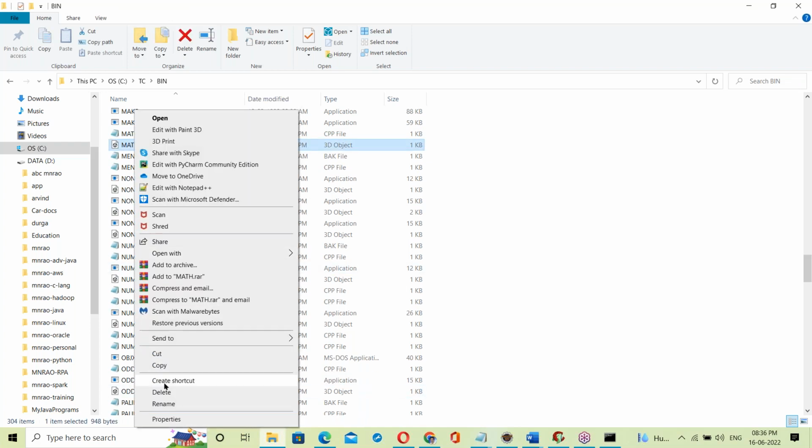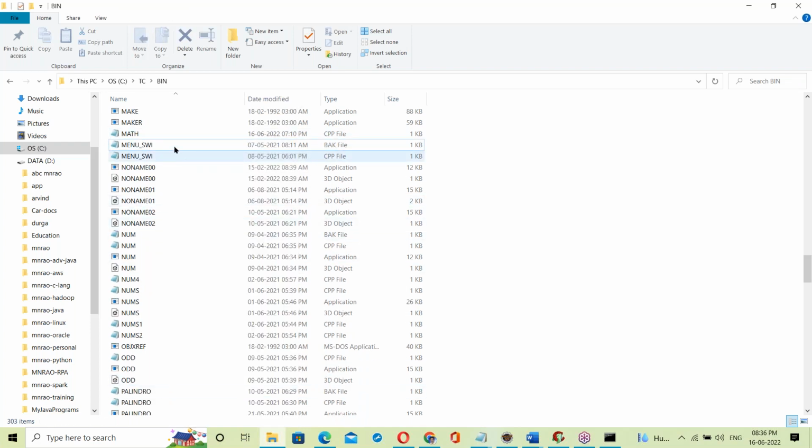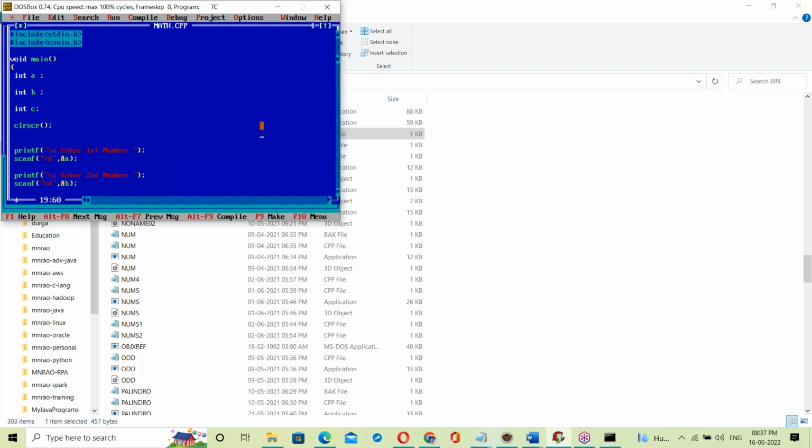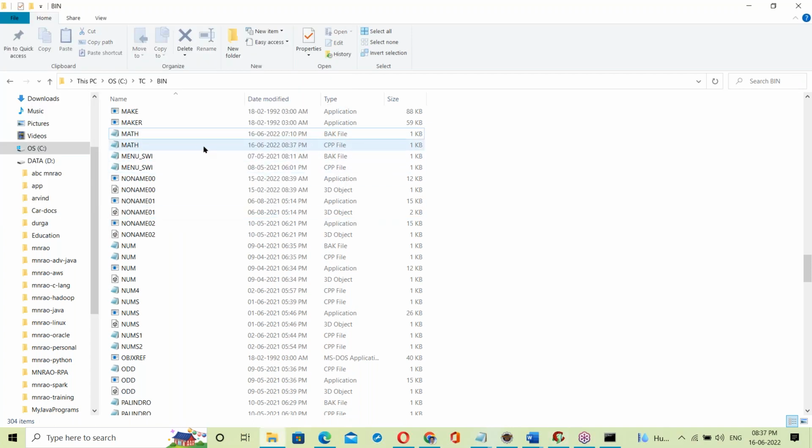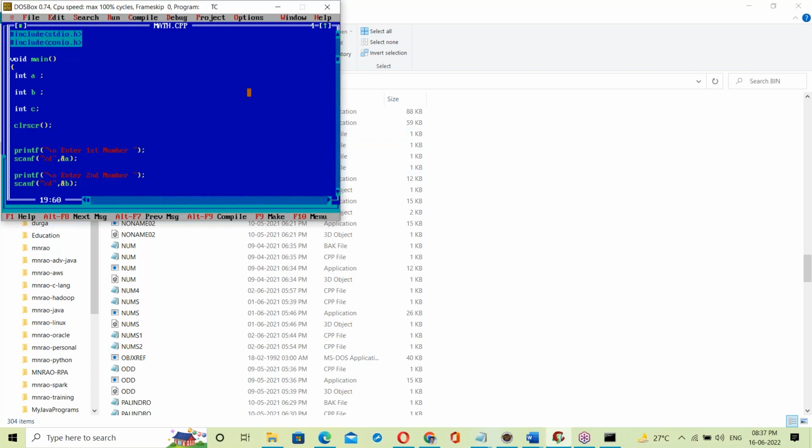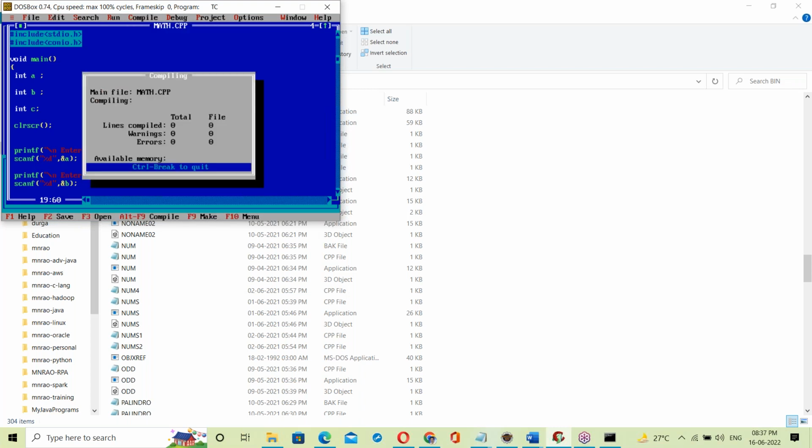This is a CPP file. Alt F, saved, 8:37 p.m., 16th June. Just now it's saved. After saving, now compile. Success.